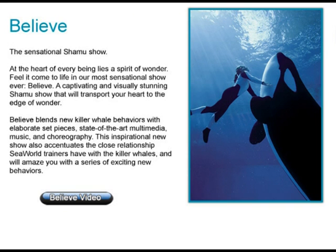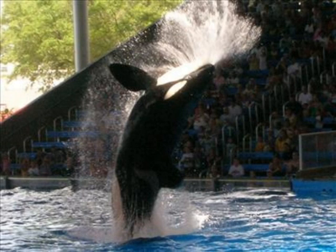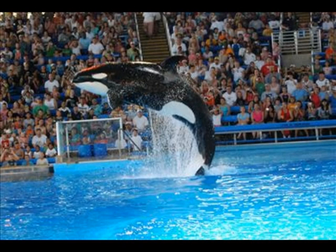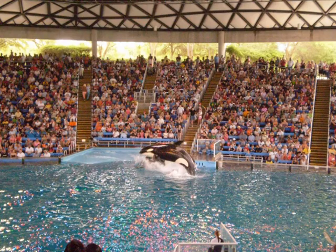This is the Shamu Show, Believe. It's a story about little kids who were interested in training killer whales and became Shamu killer whale trainers. There were 2 Shamu shows in the whole time I was at SeaWorld. But I think the first one was the most greatest. We sat in the first row of all of the seatings. It was so cool. We could see Shamu above water, underwater. It was awesome. And I think I want to go there many times after this one.